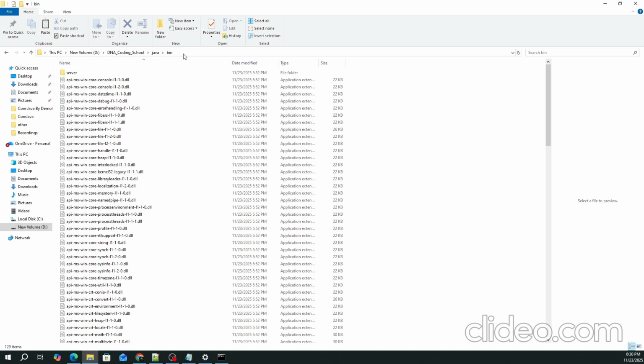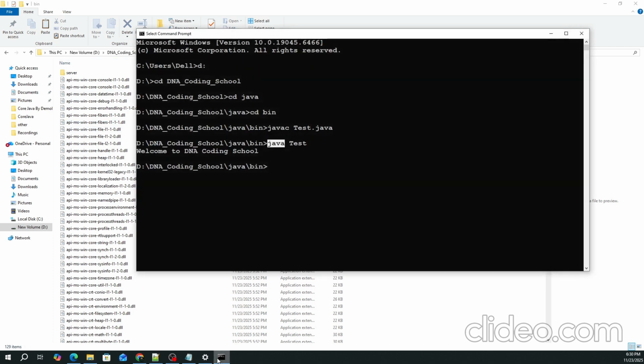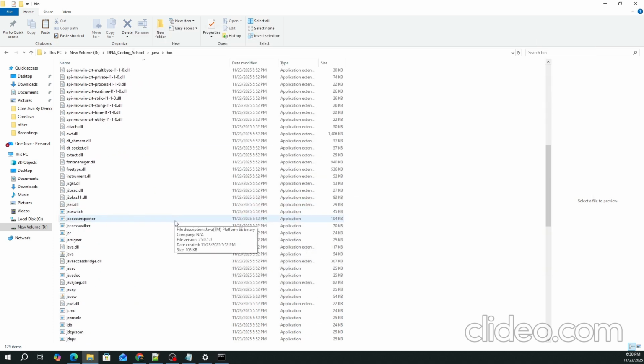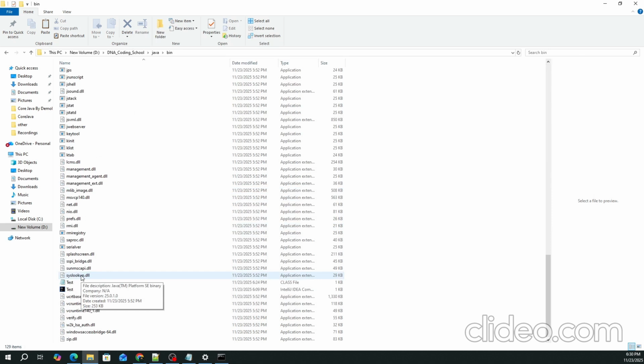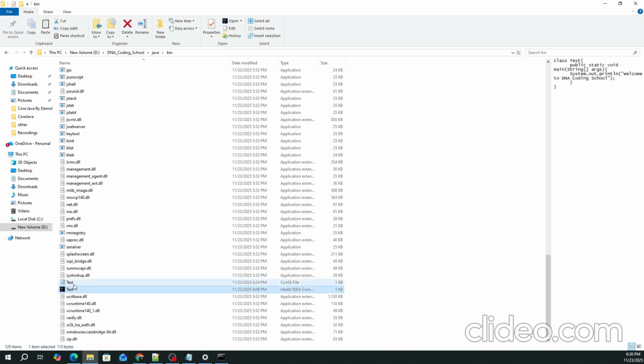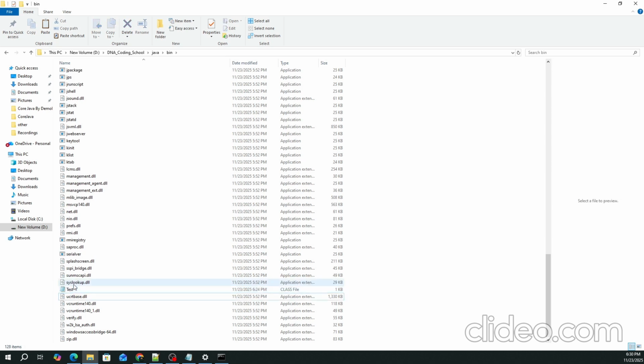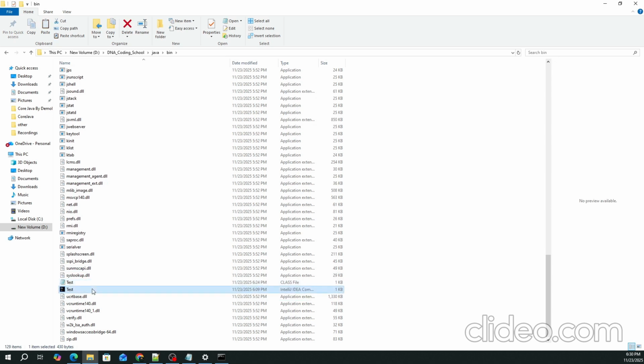Then what do we need to do, guys? In real time, we never write our entire source code in this particular folder only. So what happens? I will show you. If you want to execute your code outside of this particular folder, then it is never recommended. I'm deleting this, but for your knowledge I've shown you. During your interviews you might get asked this question, and you should be able to answer this.